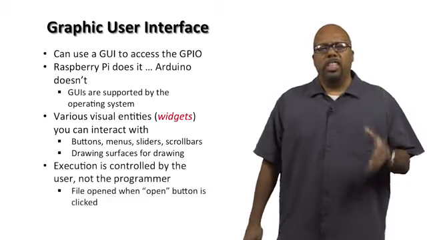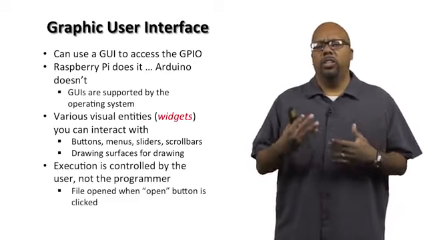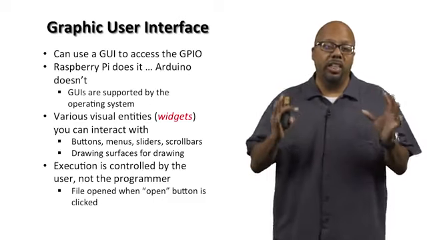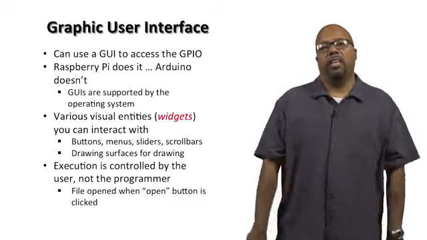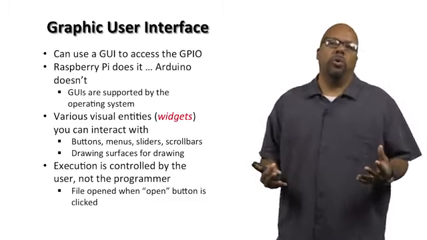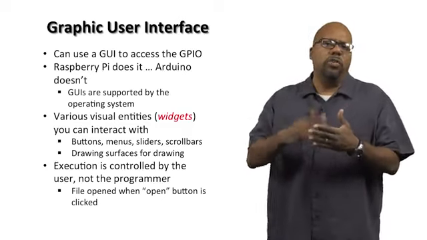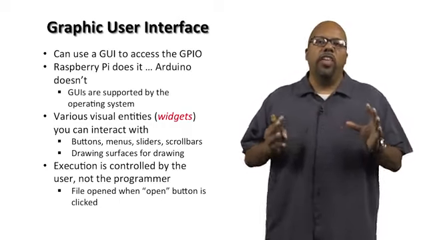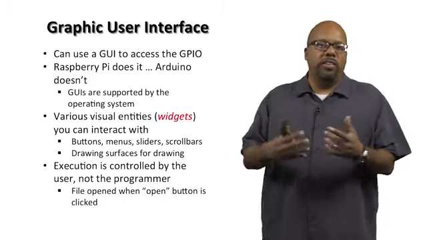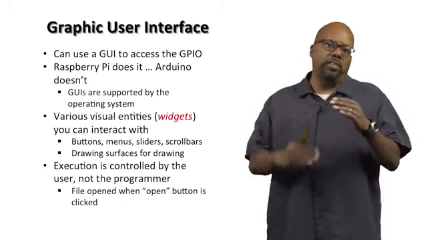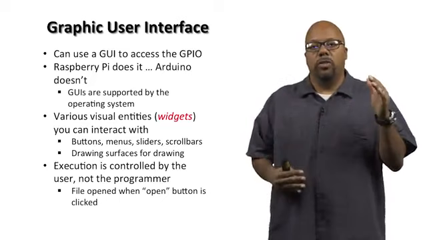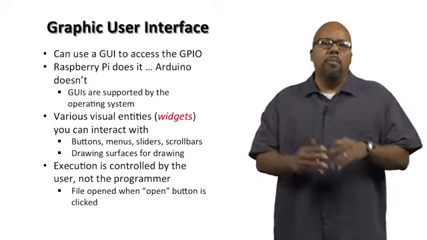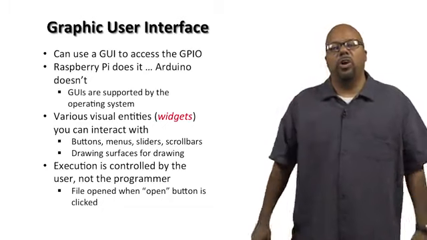Now, the execution of the code, when you're talking about one of these graphic user interface programs, is typically not completely controlled by the programmer, but by the user instead. What that means is, the programmer writes code, a bunch of lines of code that execute in a certain sequence. With a regular Python program, the order is completely controlled by the programmer. The programmer writes a sequence of instructions and determines in what sequence they will execute. And there are options, if-then statements, it might execute in this sequence or that, but the programmer is in control of that by the way they write the code.